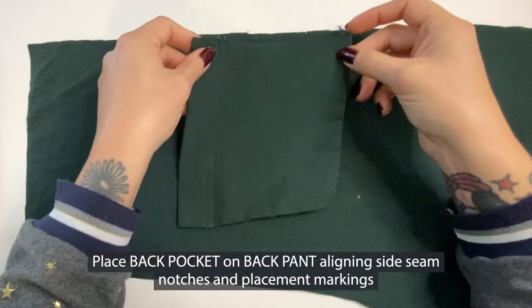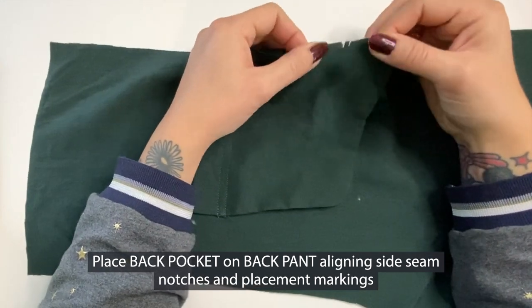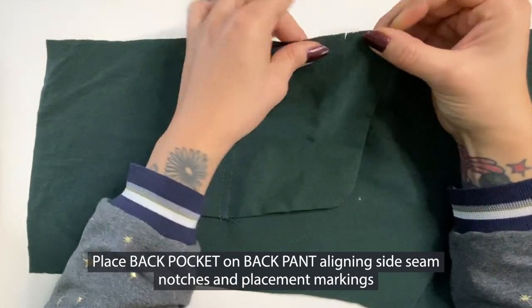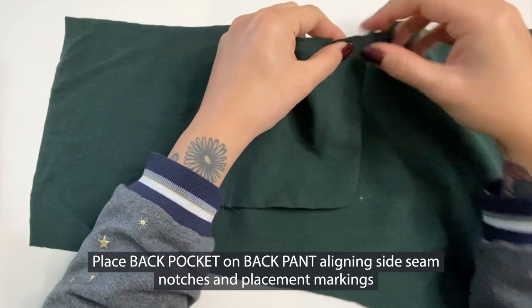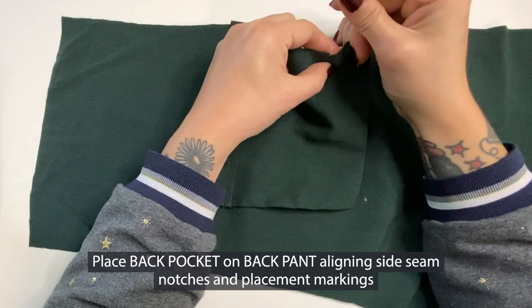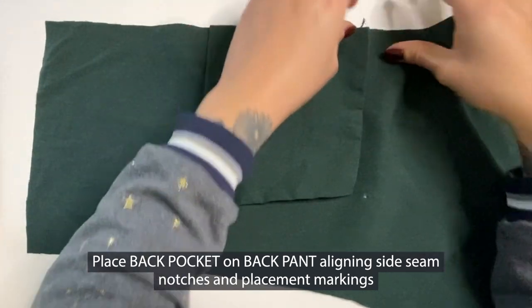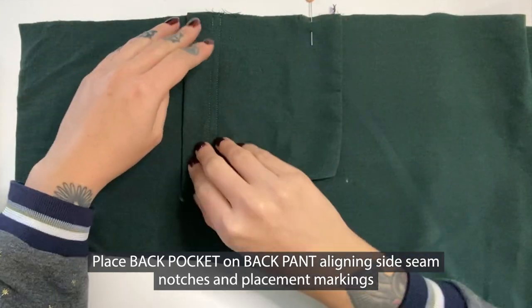Okay, now let's put our back pocket on our back pant. Make sure your markings are on the right side of your fabric, and that is where the corners of your pockets are going to go. Line up those side seam notches as well, and if you are going to do 2 back pockets, you might want to do these side by side so that your pockets match.